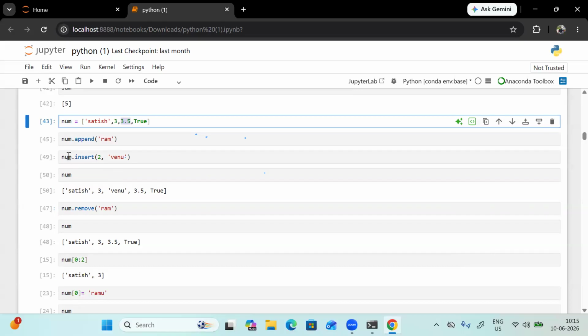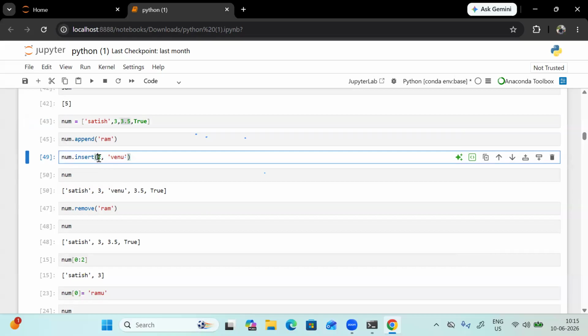Now what I did, num dot insert. I have used the insert function of the list data type, and here I am giving the index number, in which index you want to give. Based on the index number, I'm asking to create a new value, Venu, under this index. So what happened?